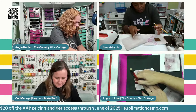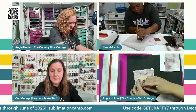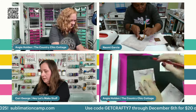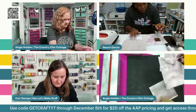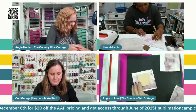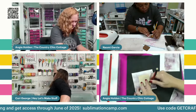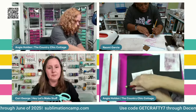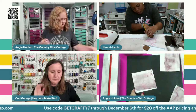Kind of like both of these, but okay. I'm going to go here. And then save your paper because you can use it for other projects, whatever parts you don't use for this project. And here. So we're going to use a pencil to trace. It won't transfer. And there we go.